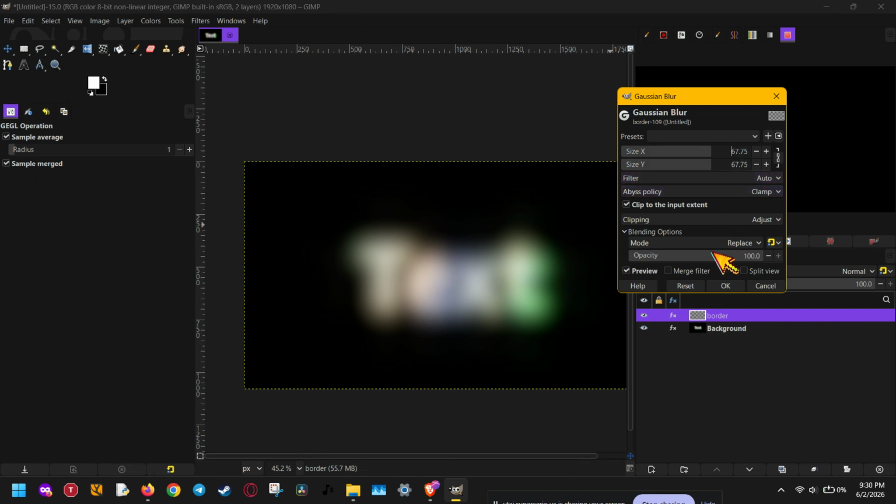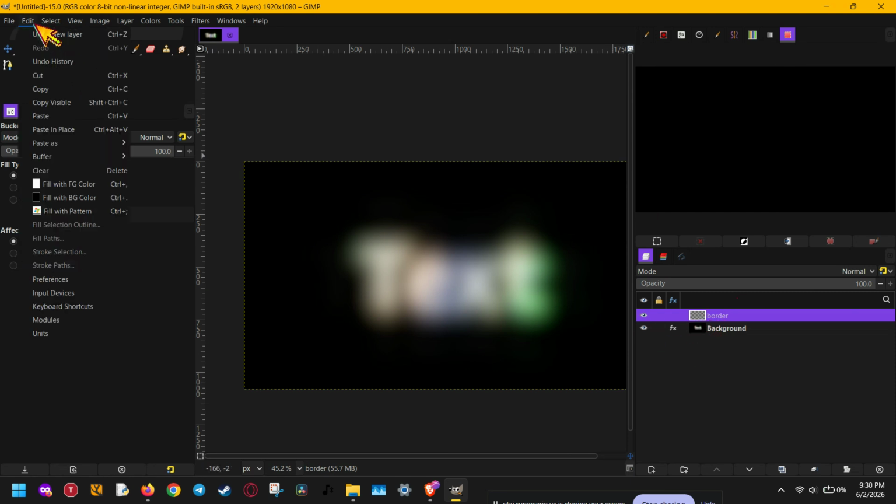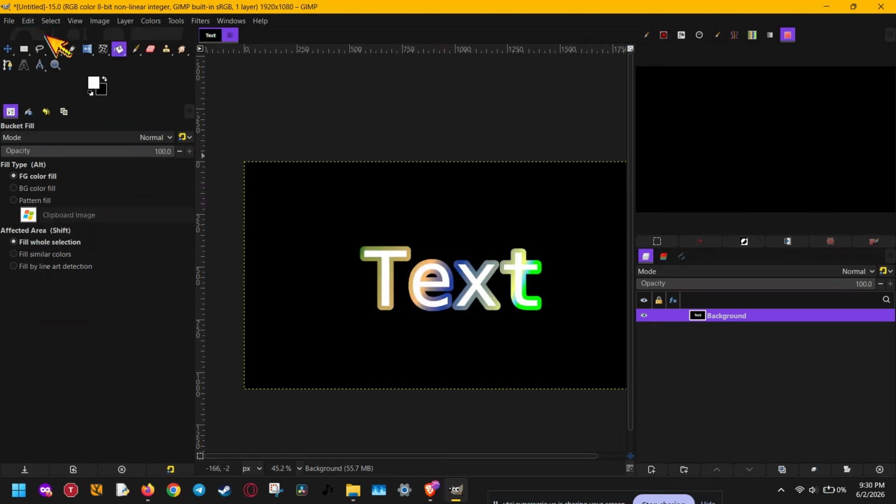The fastest way to remove a blur in GIMP is to undo it immediately. If the blur was the last thing you did, just press Ctrl+Z on Windows or Linux, or Command+Z on Mac. You can also go up to the top menu, click Edit, and then choose Undo. This will instantly reverse the blur and bring your image back to the previous state. This is the easiest method, but it only works if you catch it right away. Once you keep editing after the blur, undo becomes more limited.